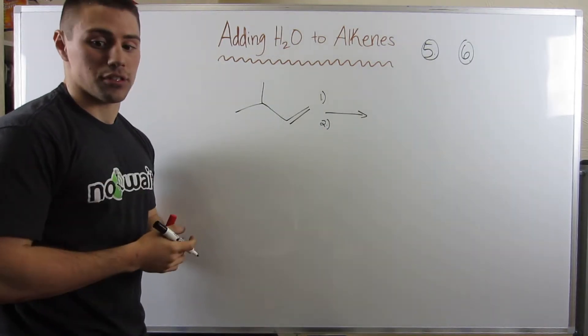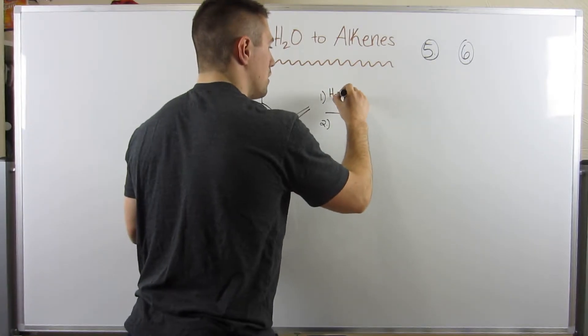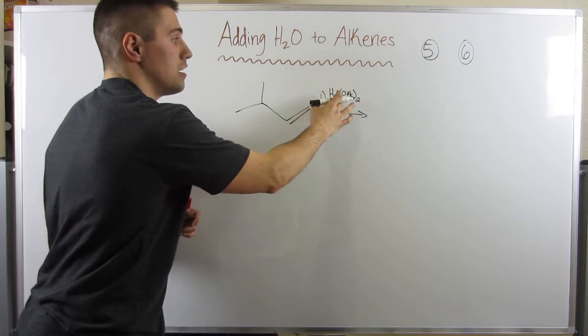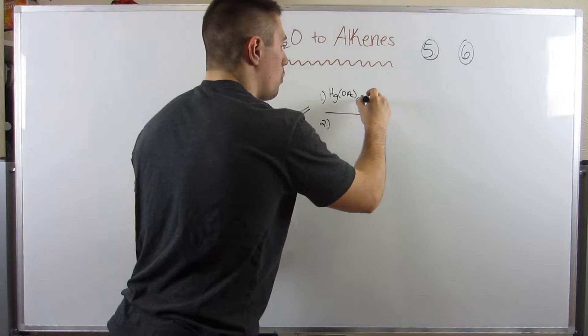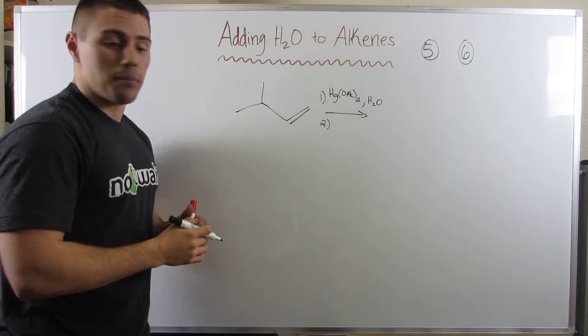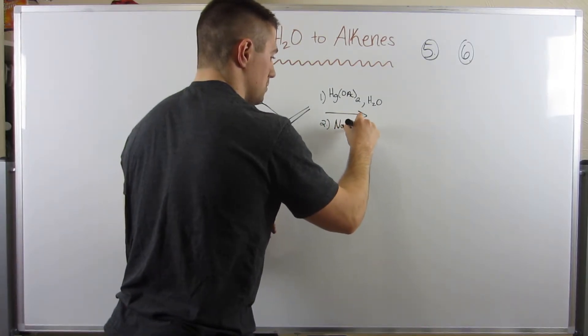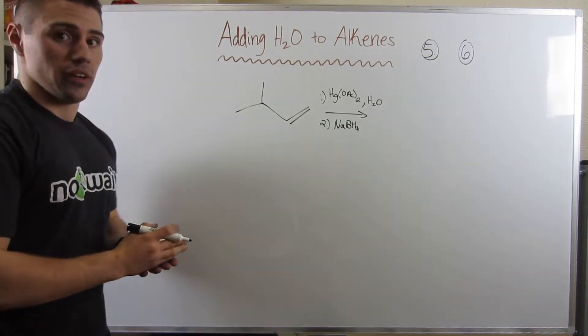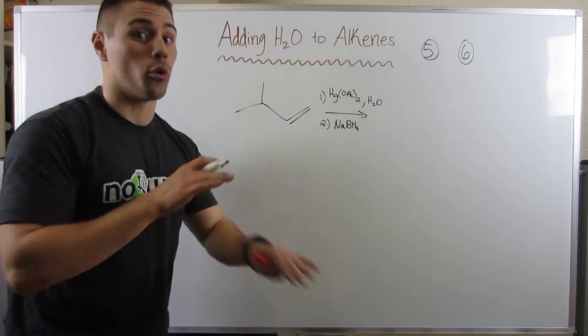If I were to list this whole... There's actually a lot of reagents, so honestly the hardest part of this reaction, in my opinion, is remembering the reagents. If you throw in a little mercuric acetate, that's Hg(OAc)2, that's acetate, along with some water, that's the first step. The second step is just NaBH4, some base as a cleanup step. You don't need to know this mechanism. Here's the beauty of it.